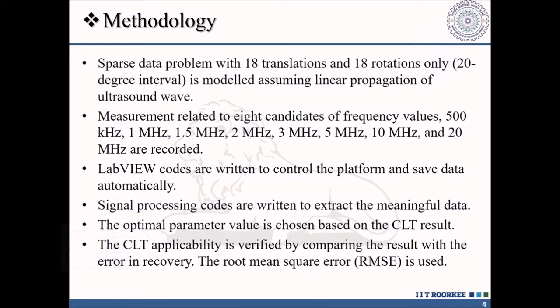The LabVIEW codes are written to control the platform, which is used to linearly translate the object and to rotate the object automatically, and also to save the data to the user system. Other than this, signal processing codes are written to extract the meaningful data, as we know that the ultrasound signal consists of a lot of meaningless data that do not contribute to the actual information that we are required to extract.